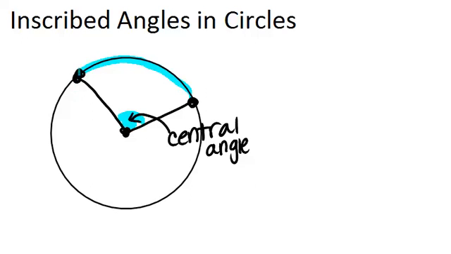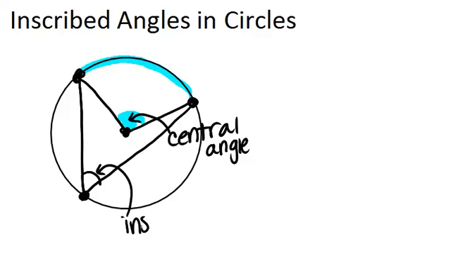Now, if instead of connecting these two points on the circle to the center, we connected them to a point across the circle, like this, this angle created right here is called an inscribed angle.